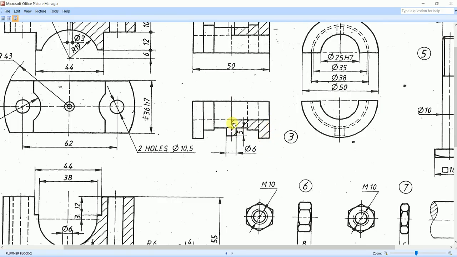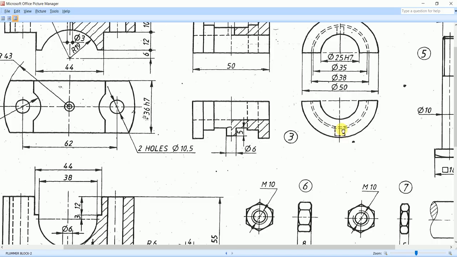But while creating this hatched profile, don't consider the sketch corresponding to 5 mm height and diameter of 6 mm, because this portion represents a small cylinder of diameter 6 mm and height of 5 mm placed onto one of the curved surfaces, as can be seen in the front view.